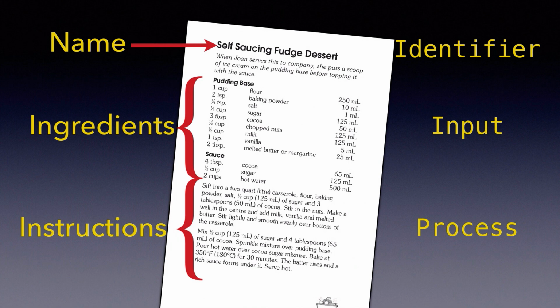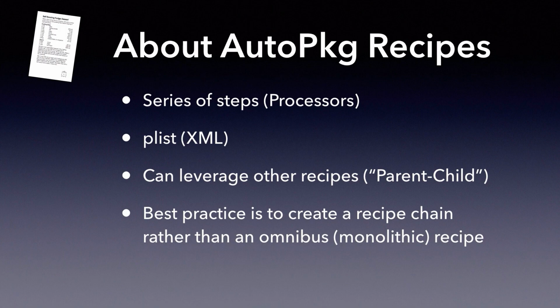It's like, put your ingredients in a bowl, stir. Well, this is what AutoPkg does, and I'm sure those of you who have used it a lot, that's second nature to you. But for those of you who haven't, understand that AutoPkg recipes are the core of the product. It's a series of steps, or processors, in a MacAdmin-friendly format for plists.